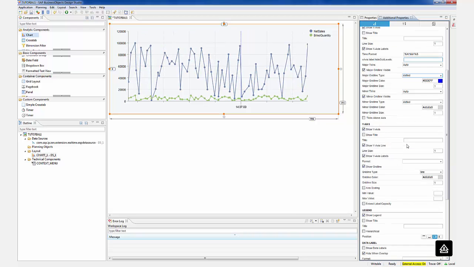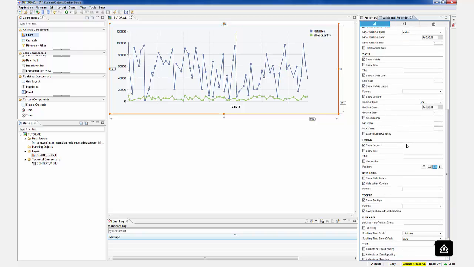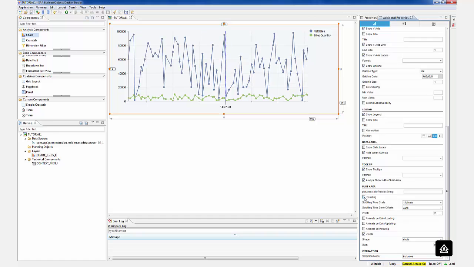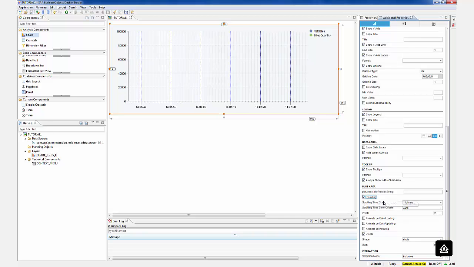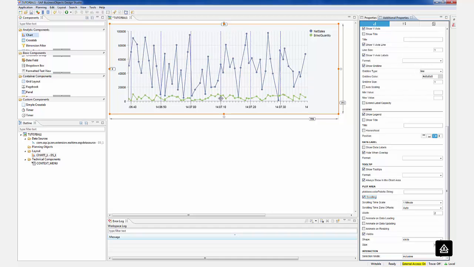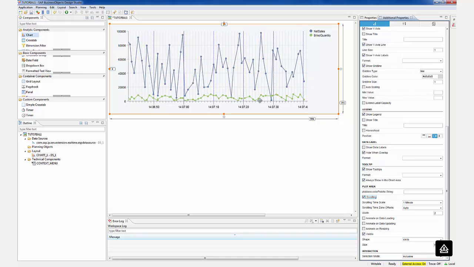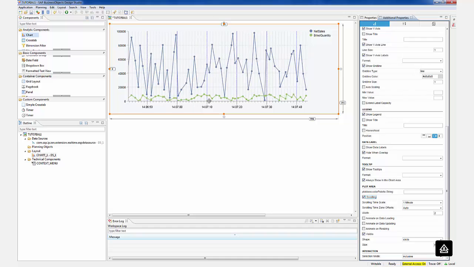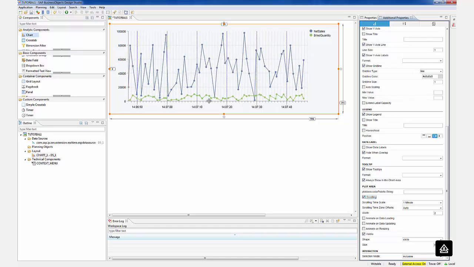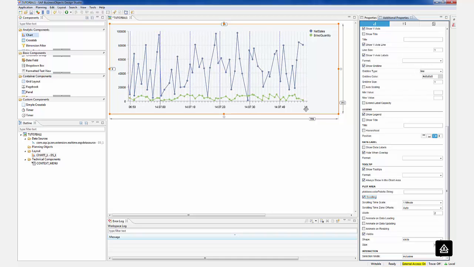If we move down in our properties, there are a few more properties available. So you have scrolling. If selected, as a streaming data source, the user will always see the data scrolling across once the data is coming in at a regular interval. At the moment, the data is streaming in this demonstration every couple of seconds. So to the user, the data is streaming.